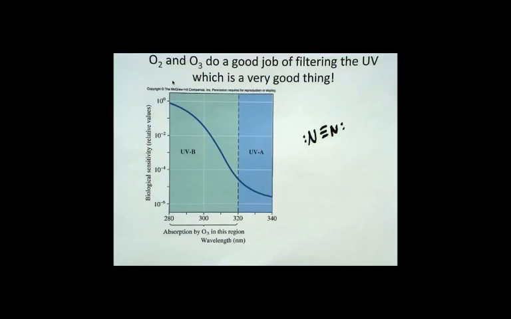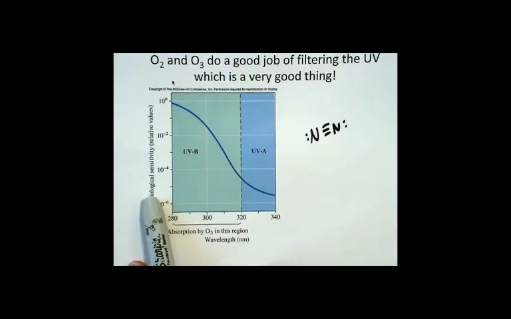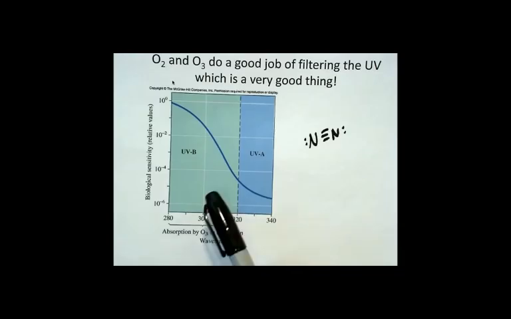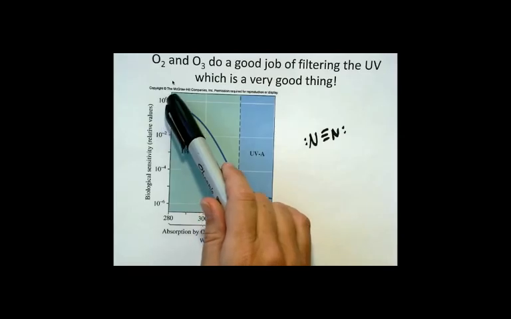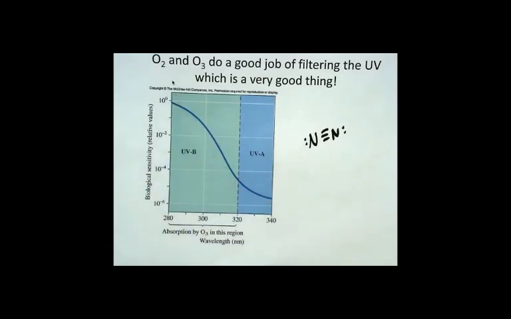This particular graph shows the biological sensitivity of different wavelengths of light. People are very sensitive to UVC, but UVC doesn't make it to Earth's surface, so we don't have to worry about it. The higher the energy, the more damaging the radiation. Biological sensitivity measures how much damage a particular wavelength of ultraviolet light does to DNA — to what degree the bonds within DNA are broken. It's a relative scale, but it's a log scale, so a lot more damage is done to DNA within the UVB region at the lower end of the spectrum, around 280 nm.